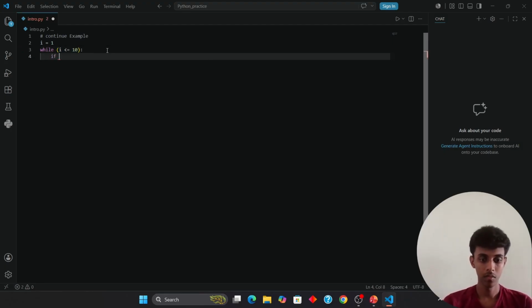Now write here if i percent 3. This is the modulo operator. It will check the remainder, whether i modulo 3 remainder will be 0 or not.